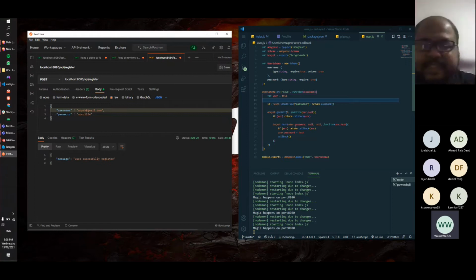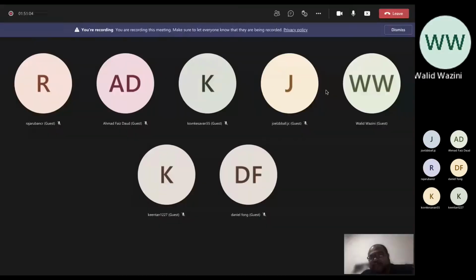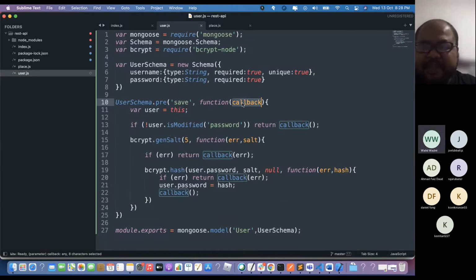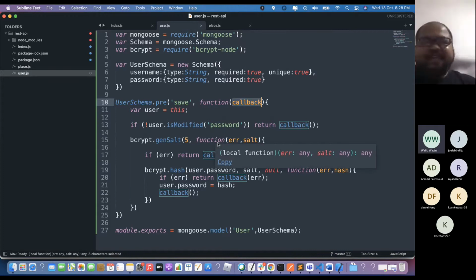Dia callback tu tak silap saya kalau ada arrow, callback dia tak boleh pakai. Kalau pakai arrow tu callback tu dia tak masuk dekat bawah. Jadi ada benda-benda yang sangat sensitif sikit kalau pakai arrow notation. So technically kalau you pakai satu layer okay, tapi kalau you have multiple layers, you have to be careful especially with parameter ni.